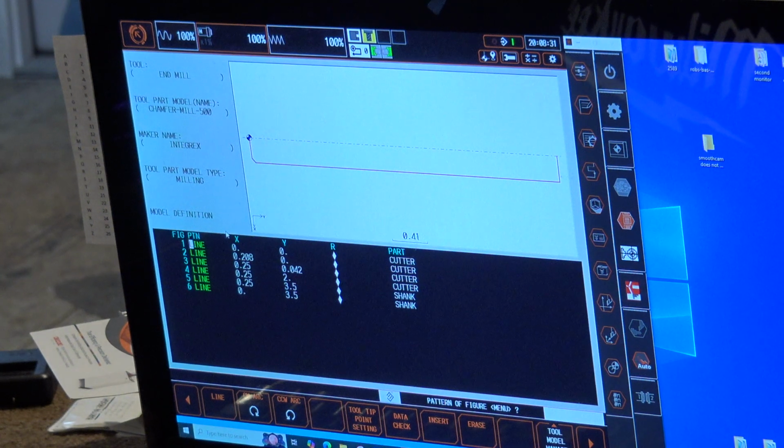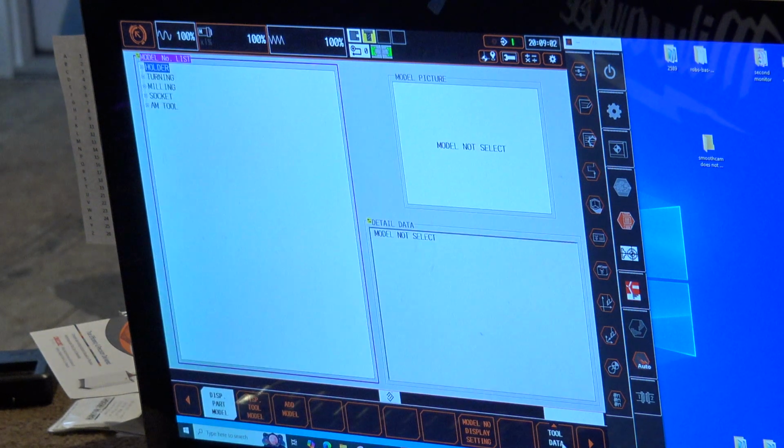Okay, so what'll happen is when you build this, the point here and the point on the holder will be adjusted automatically given whatever your tool length is in your tool data. So you don't ever have to worry about that. It adjusts this as you would expect it to. They really did a very good job of designing this part.